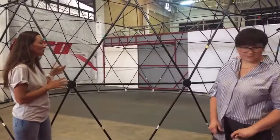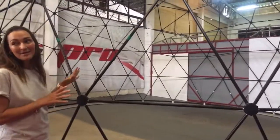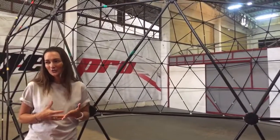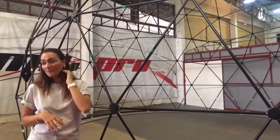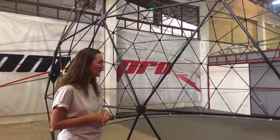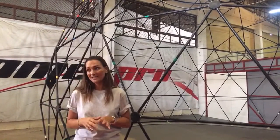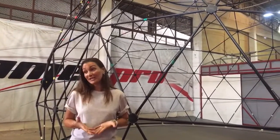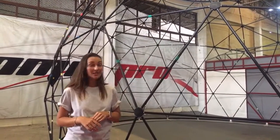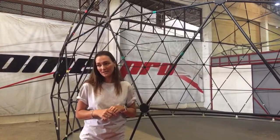So basically what fulldomepro is very proud of is that our system of pins and connectors and special poles is so easy to use and so easy to install. It's kind of a Lego thing. I always give this kind of comparison. It's very easy to install for just two people basically, like our team, which is very experienced in installations and had numerous installations all over the world. Basically, even two people can install an 8 meter diameter dome.